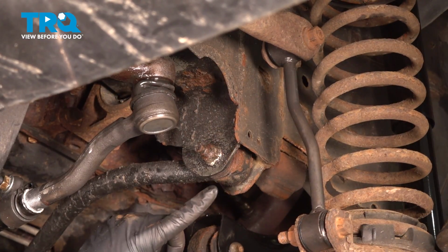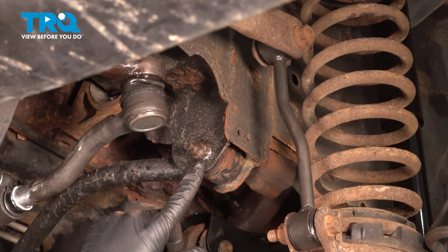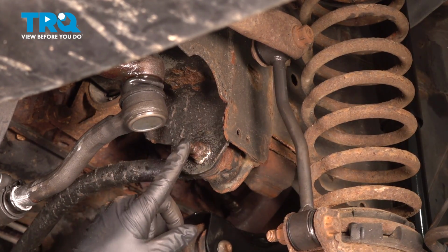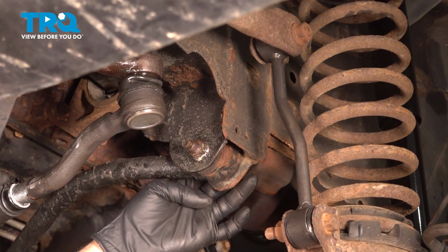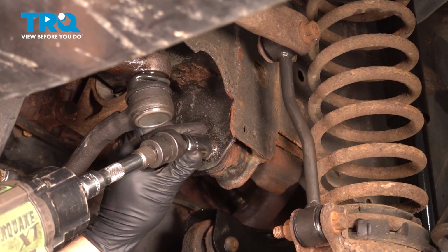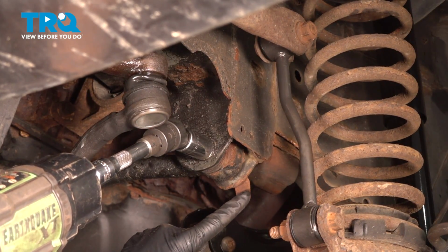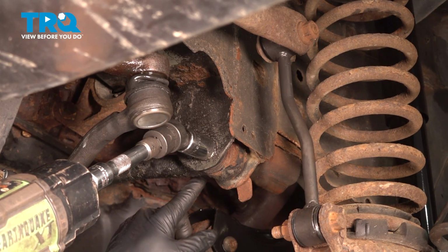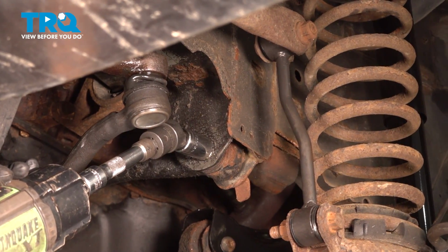Now this bolt right here on the driver's side of that track bar is held in by an 18mm nut here. The bolt itself is a capture bolt that has a locking tab on the other side. So when I loosen this, it should hold itself in place. You can see the tab right here. As I loosen this, this tab's going to come around and catch on the other side, and it'll hold itself while I remove the nut.